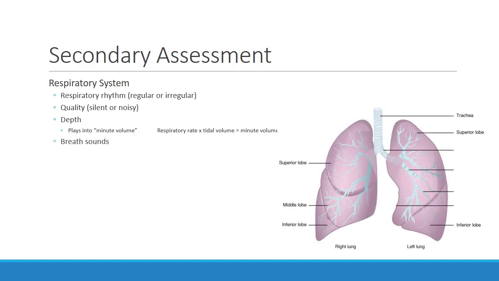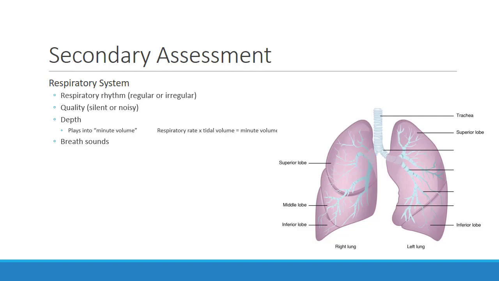And then we're going to talk about breath sounds, which we mentioned. We're going to spend quite a bit of time on breath sounds in class and listening to different breath sounds. You'll notice with this picture that I've put here, the left lung has two lobes, a superior lobe and an inferior lobe. The superior lobe is much larger than the inferior lobe. You see a little notch out of the middle of that lung, and that's where the heart lies.